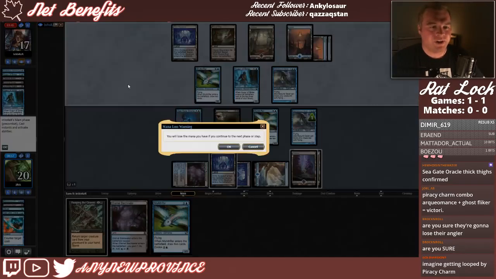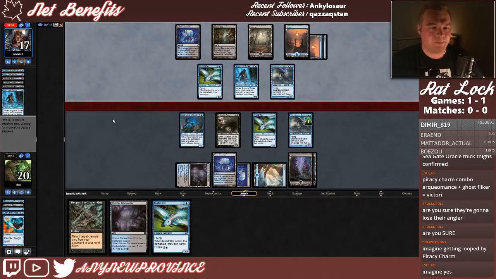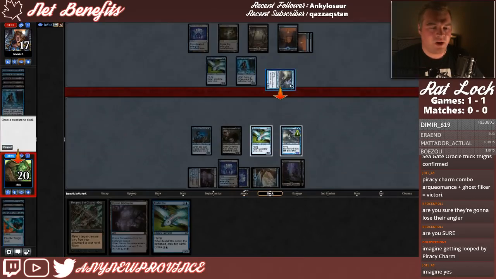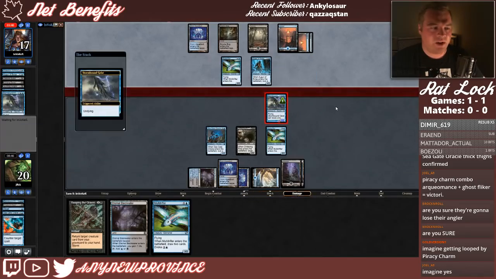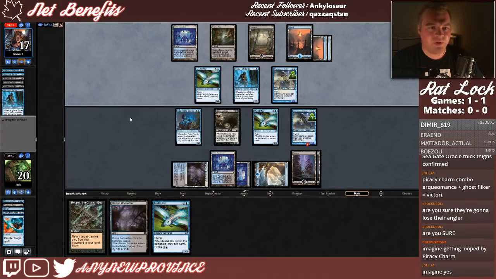I know it's probably not as good as, say, a Gurmog Angler or another Stormbound Geist, but we do have ways to eventually deal with that. Here comes Stormbound Geist. Okay. So we will block. It'll come back. And I think it might be time to Reaping the Graves. Get back Geist and Oracle.